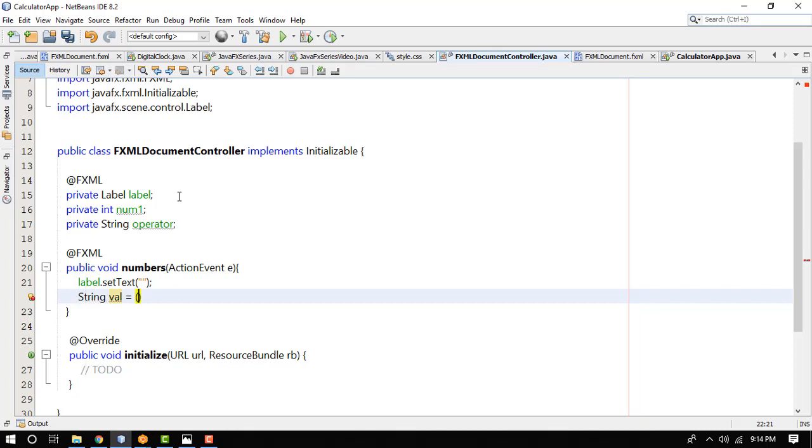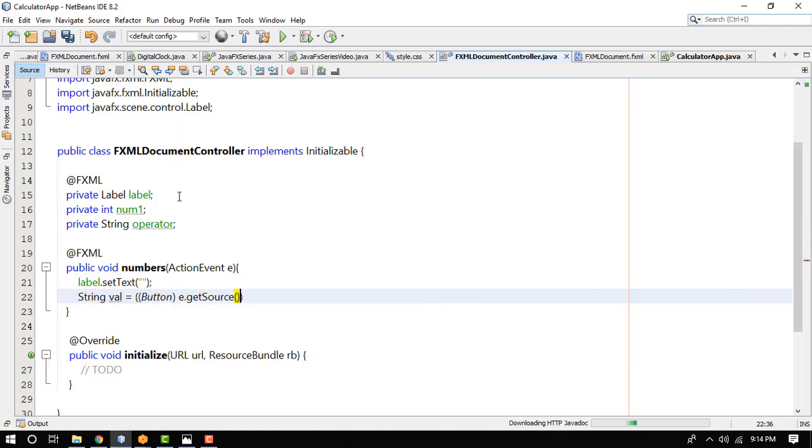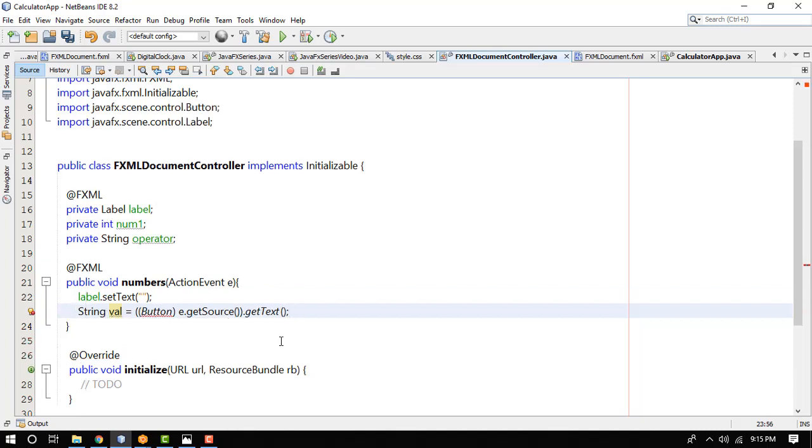I type here Button, just typecast it, and I type here e.getSource and .getText. Okay, also I import the Button class.